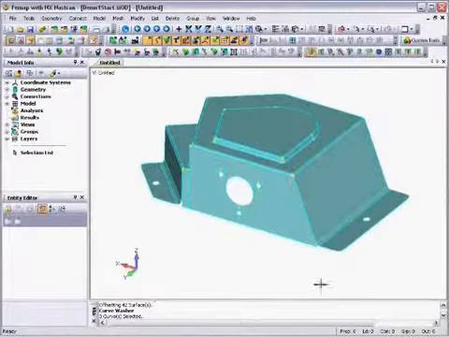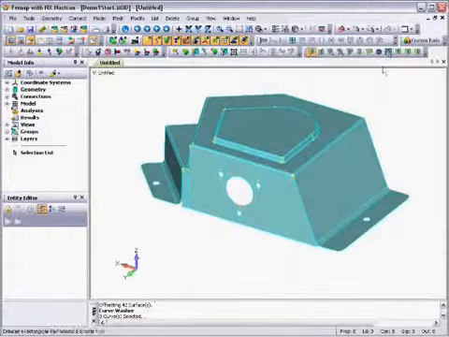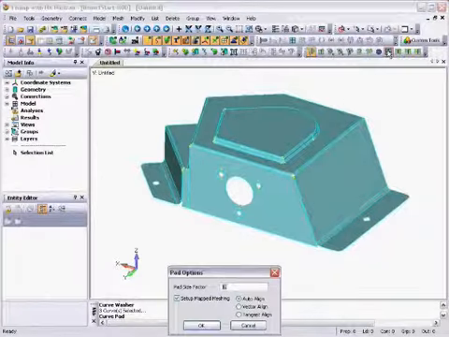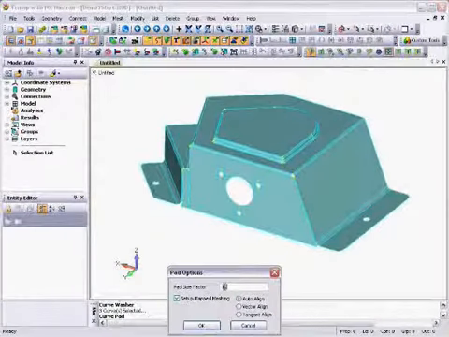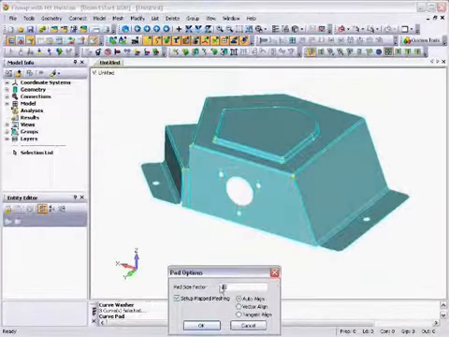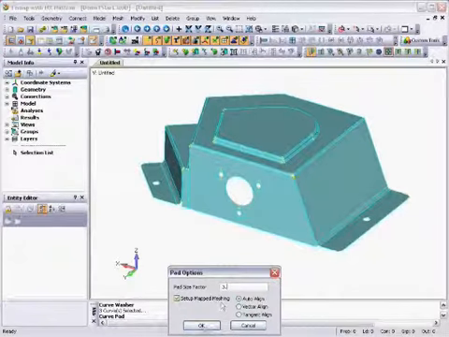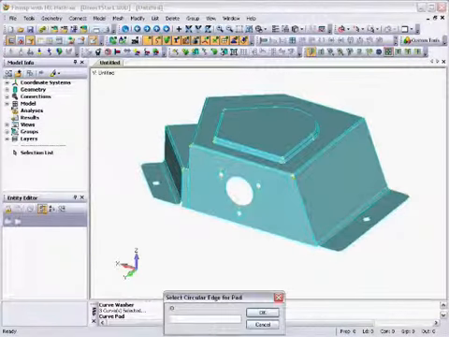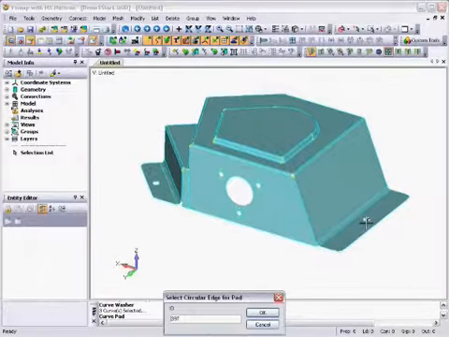FEMAP provides a number of geometry modification tools to allow good meshes to be created around holes, such as the washer and pad shown in this demonstration. These tools use offset curves of the target entity to split up the surrounding geometry into regularly shaped surfaces.